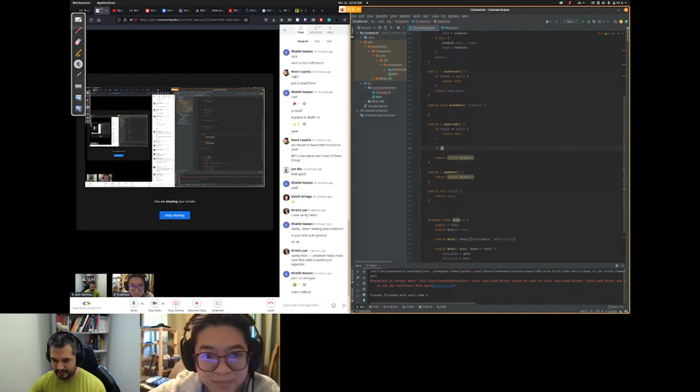And I can check if head is pointing to the same thing as tail is pointing to. In that case, I could also check if size is 1. That will effectively do the same thing.